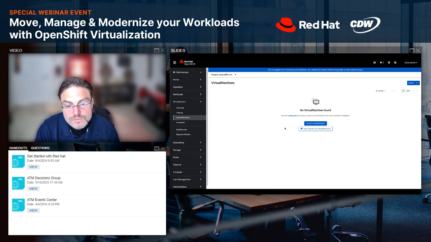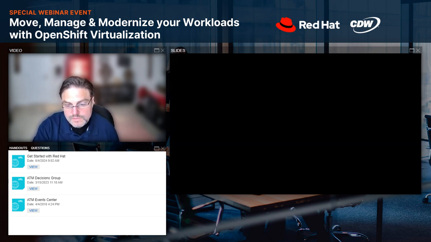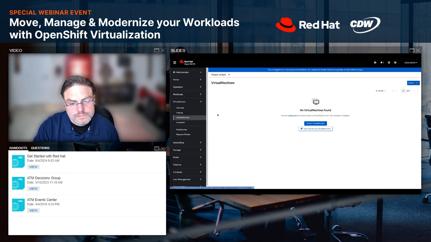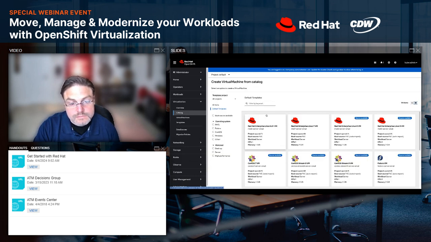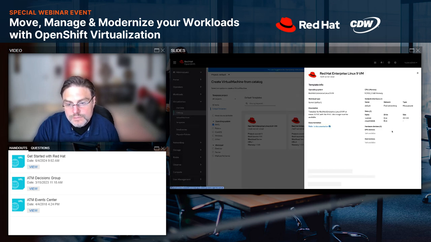I have a virtual machine tab. And within that virtual machine tab, I can create virtual machines. So let's actually go through and see that. Let's do a quick provision. We'll click Create Virtual Machines, choose Red Hat Enterprise Linux, pick a RHEL 9 virtual machine. One of the things you see, it'll auto-populate the name just like cloud, but you can go through and change that.